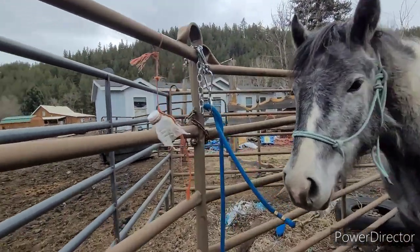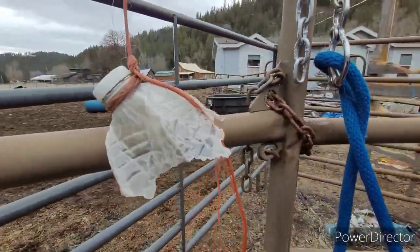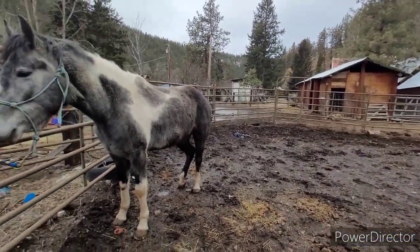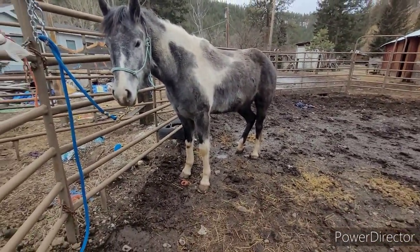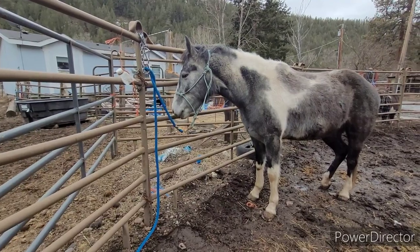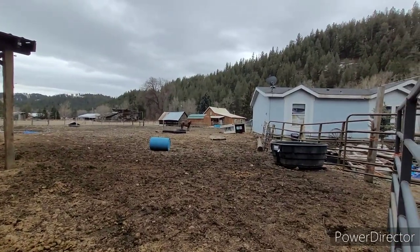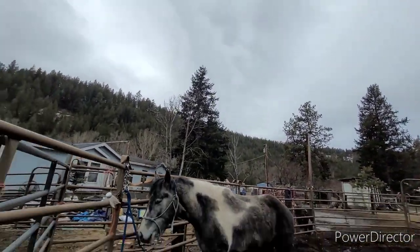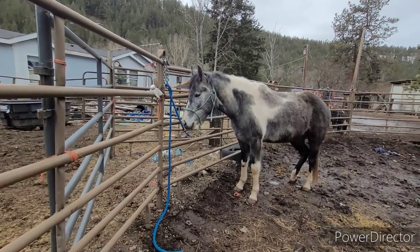She's tied up and I have it just clipped to this chain instead of the actual chain that holds the round pen together. I was going to do her out of sight, but the ponies are over there and they like to play with the lead rope, so I don't want them tugging on her when I want her to learn to be relaxed. Avalon needs a lot of tie practice, and so does Kamani. Them having to stand tied where they can see and hear each other but can't be right beside each other is still good for them. I'm going to go move hay because it's going to start raining soon, and when I'm done, they'll be turned loose. I hope you guys enjoyed this video and now you know what my plans are for these two for the summer.